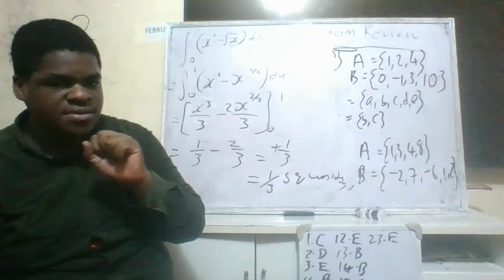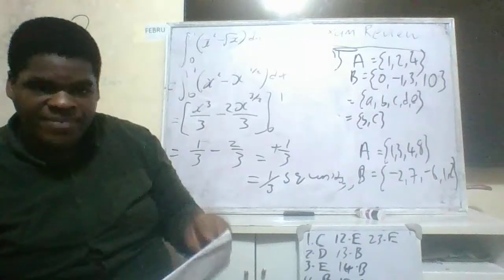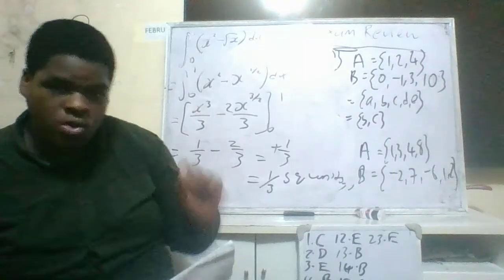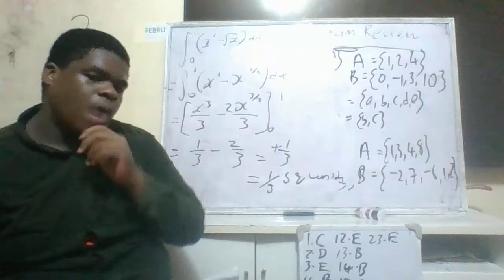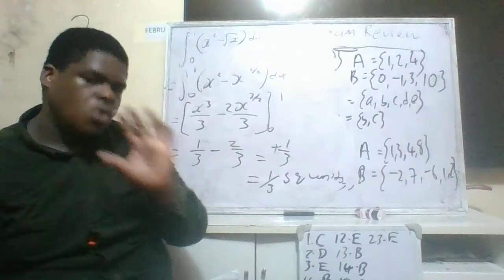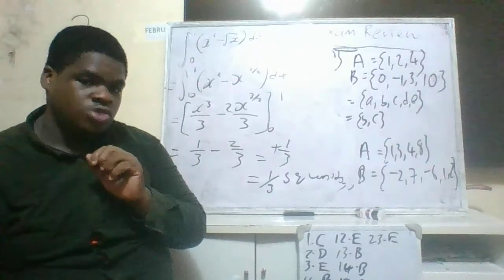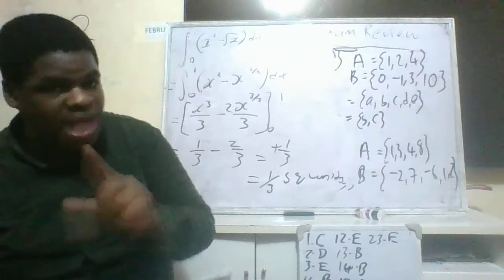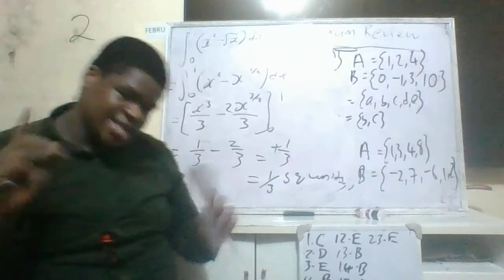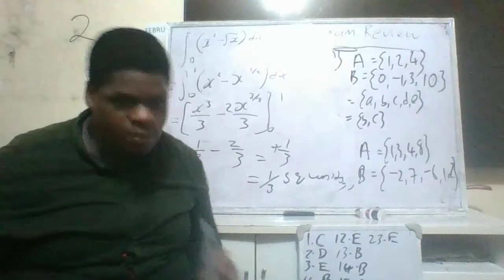But for this case, since this is Dr. Abuala, and Dr. Abuala does not take those kinds of tricky questions, he goes straight to the point, I would advise you to pick 1 over 3 units like that. Just leave the 1 over 3. But in case you saw none of the above in the options, my dear, pick none of the above.